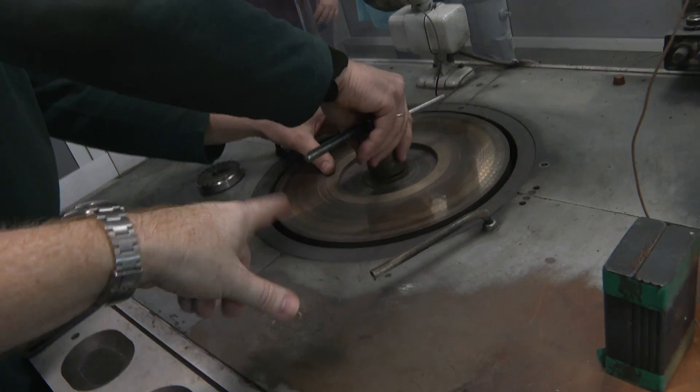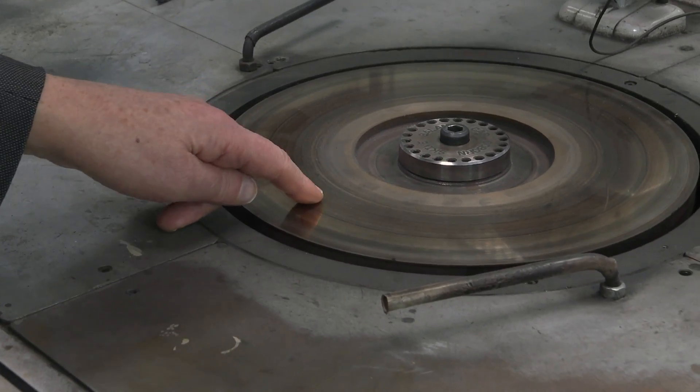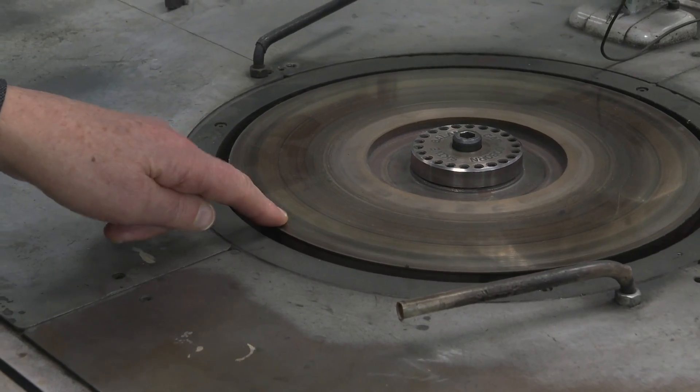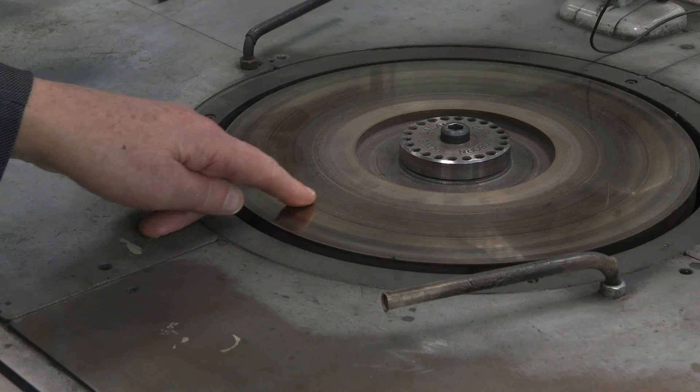What does this feel like — is it rough or smooth? I'm about to touch the disc; I expect it to feel a bit rough, like a nail file. It feels completely smooth — wouldn't know there was any diamond dust there at all. It's smooth because the diamond particles are so small that our fingers are too insensitive to feel them. And if we could feel it, it would probably make scratches on the diamond.